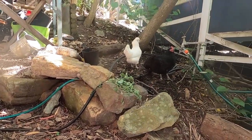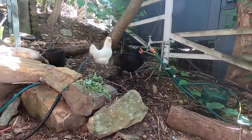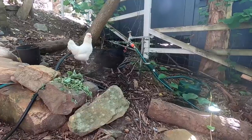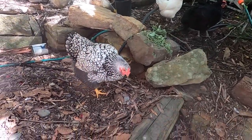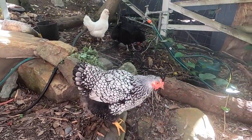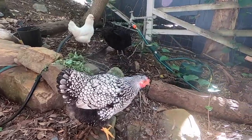Daisy's the only one that's remained unscathed so far. It's a hard life as a chicken, isn't it? It's all right, Daffy, just sit down. Take a load off. I've got work to do. Oh. That's what I said too, Dottie. That's it, bit of preening. Make yourself look beautiful.